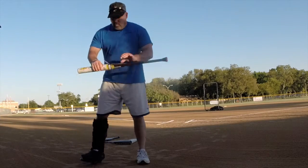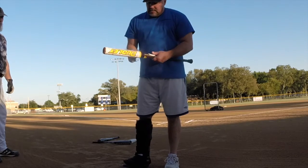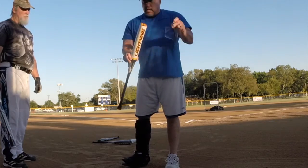So we're pulling off the wrappers. That's my buddy Alvy. We're pulling off the wrappers out here at Huffines Park. This is a 29-ounce Dudley. The guys are going to swing and break them in for me, and we're going to do a little video.